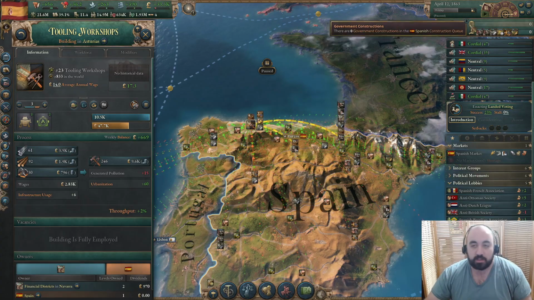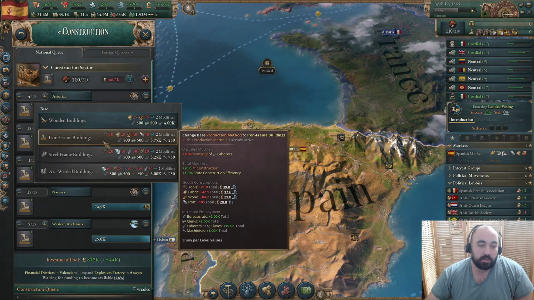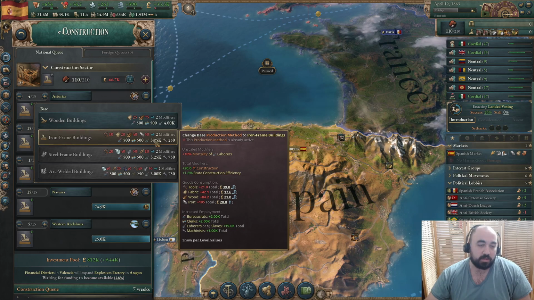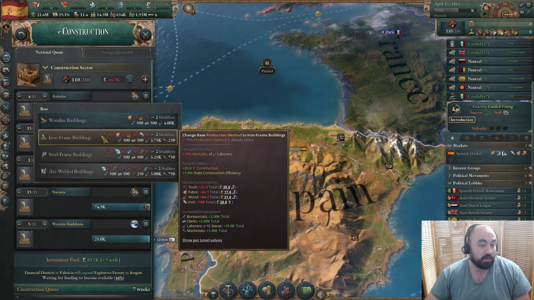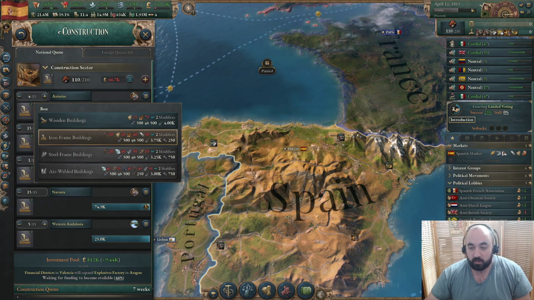Now, we still want to make sure our construction queue is filled because we want to keep these prices high, and also we want to make use of the construction, but your economy will depress if you let your construction queue idle. These industries will make less money. As they make less money, the people who own the industries will buy less consumer goods. This makes the consumer goods economies make less money, and it will slowly cripple your economy. So you do want to ABC, always be constructing.